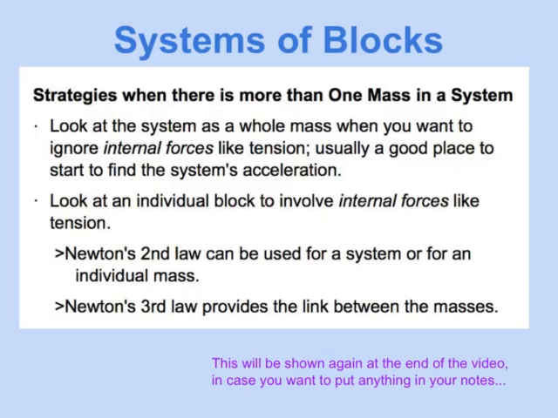These two strategies of either looking at the system as a whole or looking at an individual block get us to different goals of a problem. Typically, if we are looking for the acceleration of either a single object or the whole system, we will look at the system as a whole, and we will ignore the connections between the objects, at least the forces that deal with those connections.